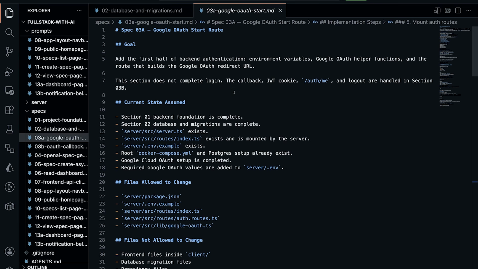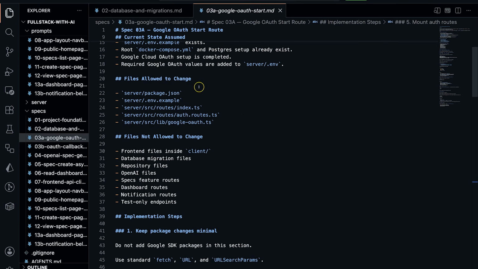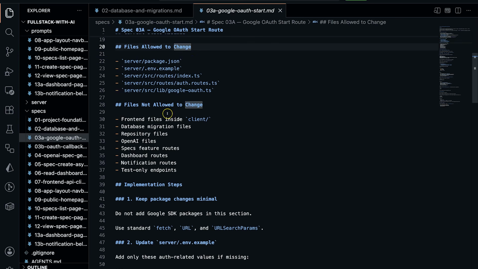First of all, whenever I do this kind of application, let's say a freelancing project or any project for YouTube, and creating any UI, I always give the main files where you want to make changes, or new files you have to create. I find this very helpful, because it also decreases the context. If you don't give this, there is a possibility that with complex features it is going to read each and every file. So I always say these files you are allowed to change, these you are not allowed to change, or you don't have to do anything on this particular file.